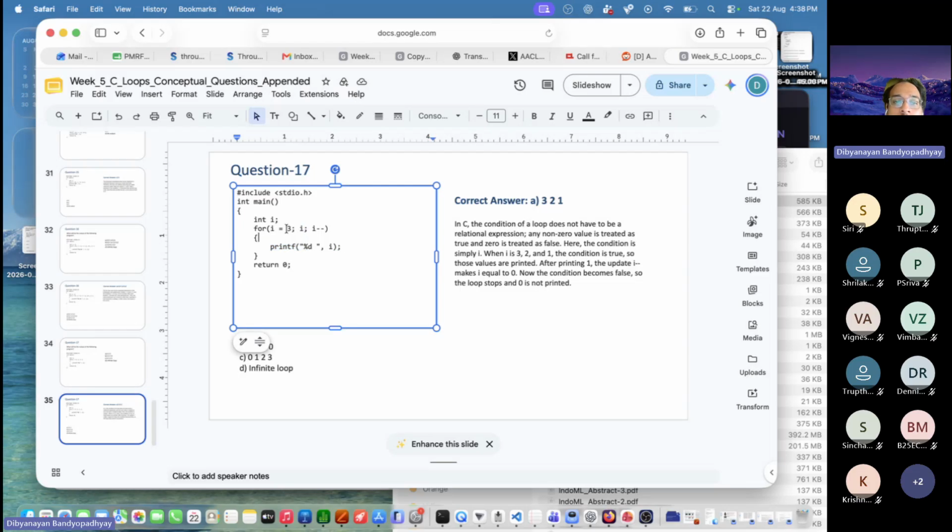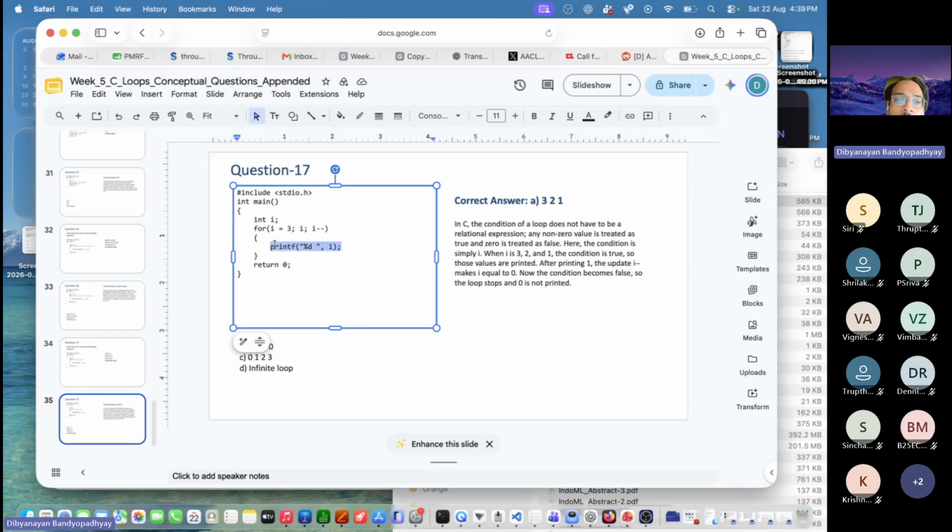So what is the initializing condition? It is 3. So you just print 3. Before printing 3, you check the value actually. It is 3. 3 means true because any non-zero value is true. So true means this part will execute. So after that, 3 is decremented to 2. Now you check this condition again, 2. It is true because 2 is non-zero. So you come here and print it.